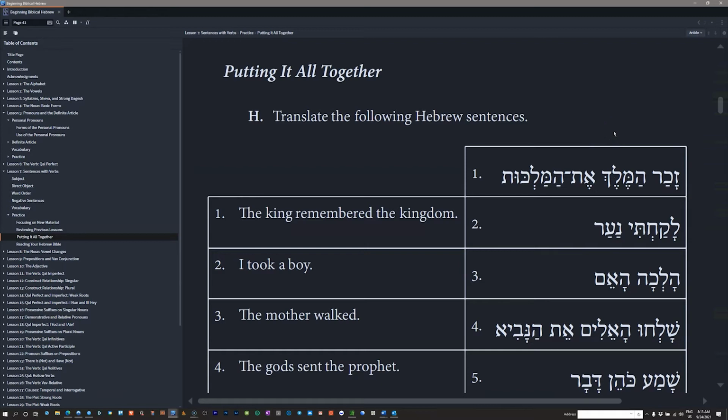The king. All right, now that we have our subject noun, is there any other part of the subject in this Hebrew sentence that modifies the subject? Is there some adjective? Well, we haven't done adjectives yet. Is there some temporal phrase? Well, we haven't done that yet. So there's nothing else in here that belongs to the subject. It's just a subject noun.